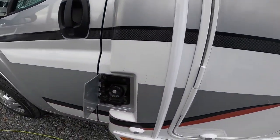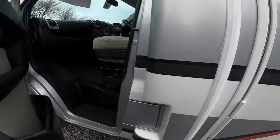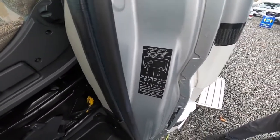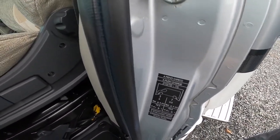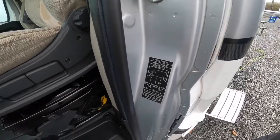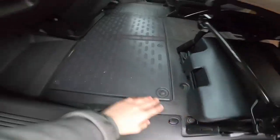The diesel filler is on the passenger door, which opens with the Fiat ignition key. Tyre pressures are on the passenger door slam panel: five bar on the front, which is 72.3 PSI, and five and a half on the back, which is 79.5 PSI. Tool kit includes a jack and a brace. Engine batteries are underneath the floor, and your bonnet release is on the side of the dashboard.